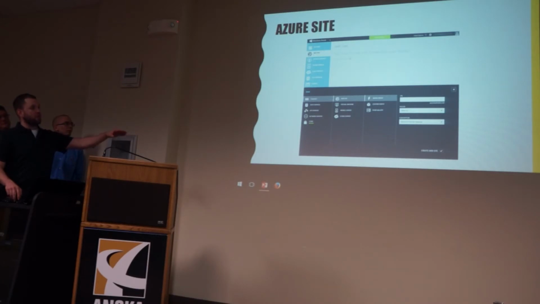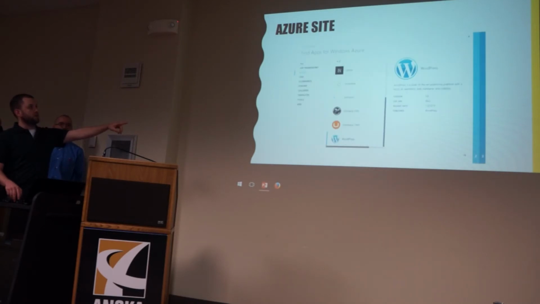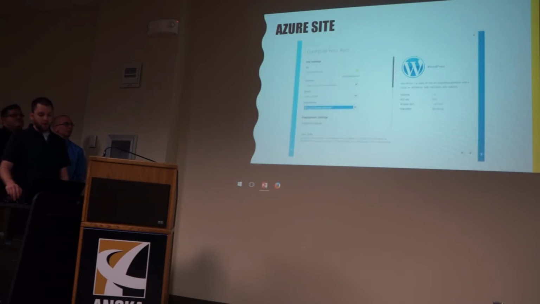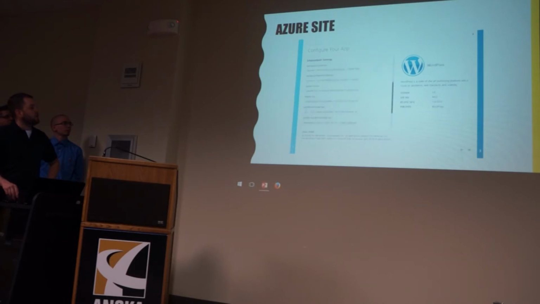So basically, you go through your prompts and you can select your URL and the region that you're going to be hosting from. And then these are the various apps that you can use. Obviously, the team chose to use WordPress. Here, configuring again, this is where you would add in the database and also your URL. And then this is one of the final pages where you can add in any of your authentication keys, your encryption keys, your salts. Just stuff for security and encryption.